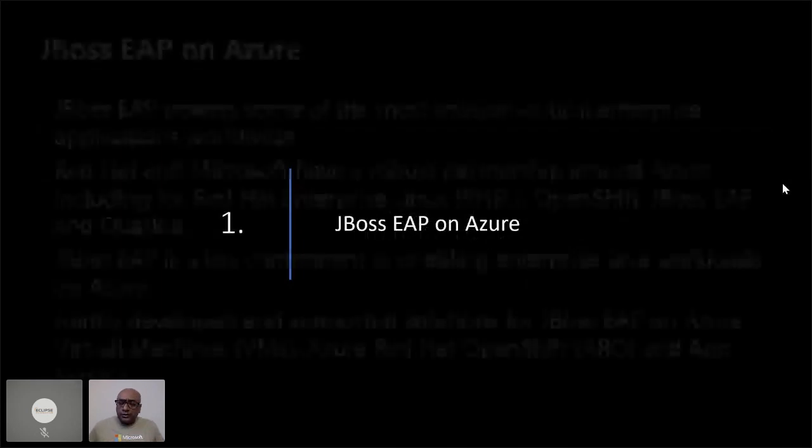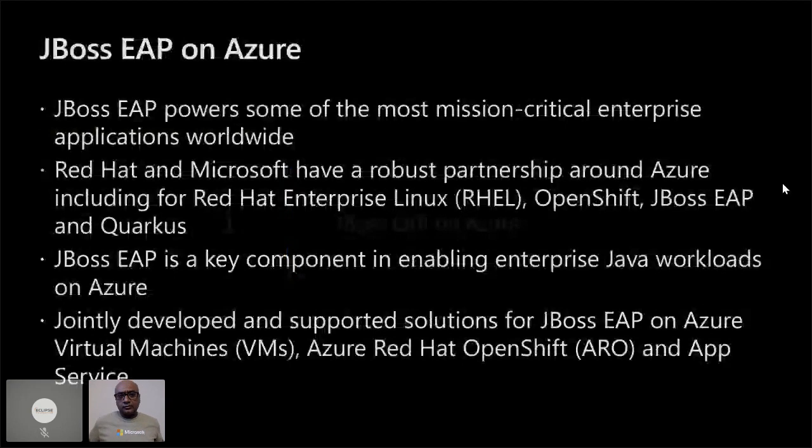At a high level, this is what JBoss EAP on Azure means. We know that, like I talked about, there are literally thousands of mission critical deployments out there using JBoss EAP in some shape or fashion, or at least considering it. We want to enable all of that. It's obvious to us that we need to do a good job of enabling this runtime on Azure. As I also talked about, this work is in collaboration with Microsoft and Red Hat.